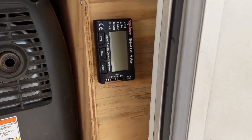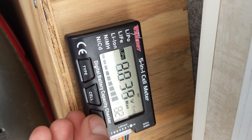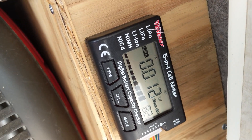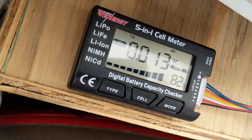The Tenergy 5-in-1 is not something you want to leave plugged in all the time. If you are considering this, don't leave the Tenergy 5-in-1 plugged in all the time because it will actually unbalance the pack — it uses power only from the first four cells and the last two are going to get out of balance. What I do is anytime I'm in the basement of my RV, I plug this little guy in and check the balance of the pack. It's usually good — I actually haven't balanced the pack in about a year because it just hasn't needed it. I check the balance, I check the cells. You can also check the internal resistance of the cells to make sure everything is properly functioning and safe.